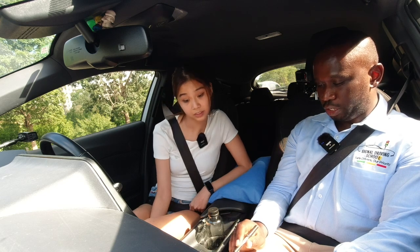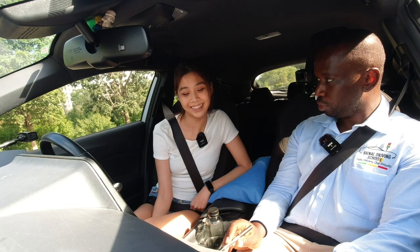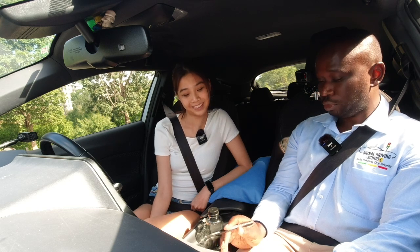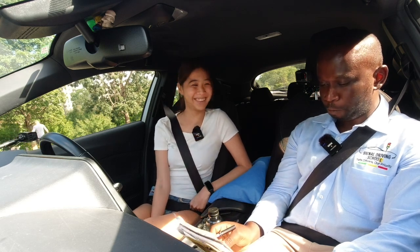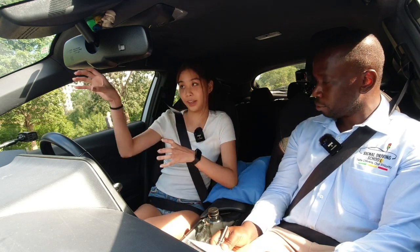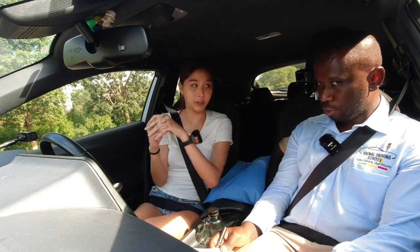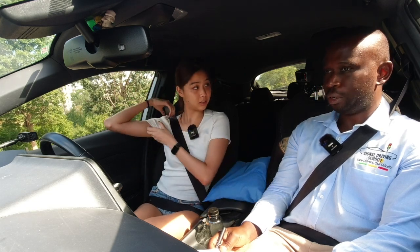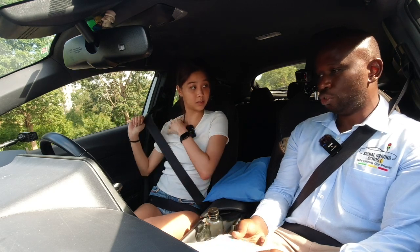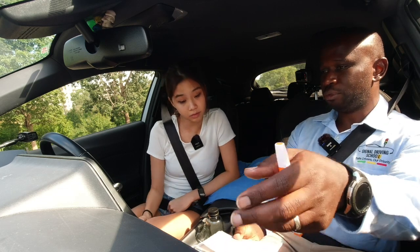And then traffic lights with no arrow. Do you know what you're supposed to do there? Move to the middle. You need to move to the middle. It just feels really wrong. It does, but that's the thing. When we went there, the green light there means for anyone going straight and right. Yeah, there was no arrow, but that means you don't wait behind the line when you are the first car. You need to move up to the middle.